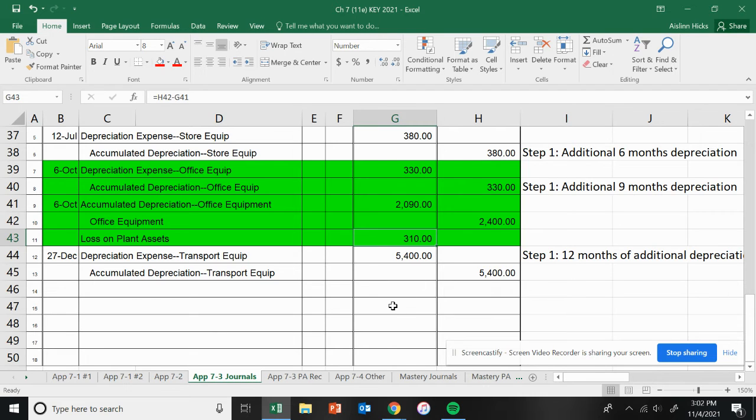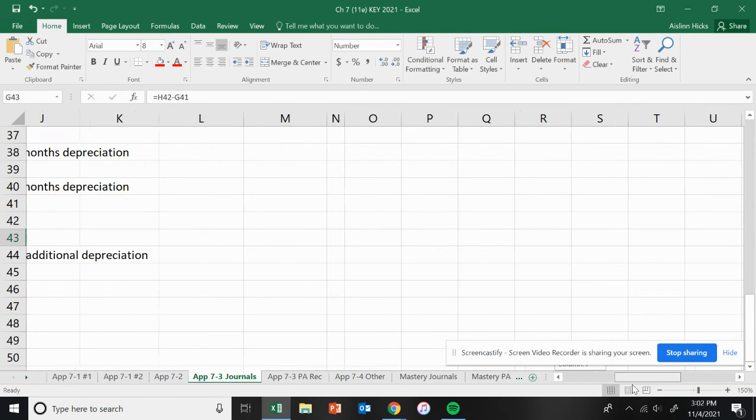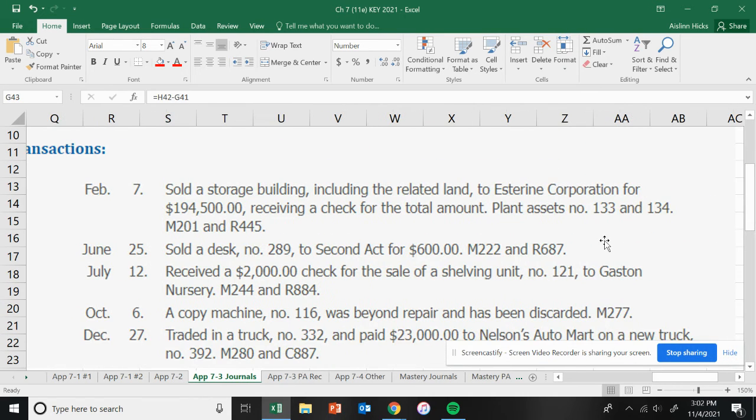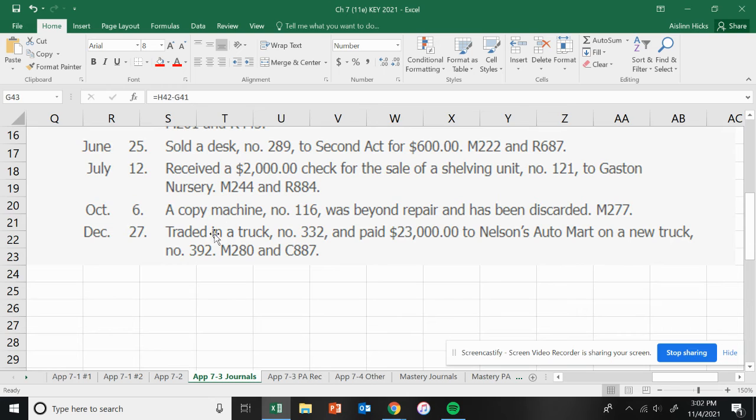All right, last one. Let's take a look at the truck, okay? Feel free, obviously, to pause and take a break. But once we get through this, you guys are in great shape, okay? We're going to trade a truck. A trade means that we give a truck, we get a truck, and usually we have to pay some cash. We don't know how much this truck is worth though, okay? Because it's worth at least 23 grand to us, but we also gave our old truck. So whatever that truck is worth, that's what it's worth as well, okay?